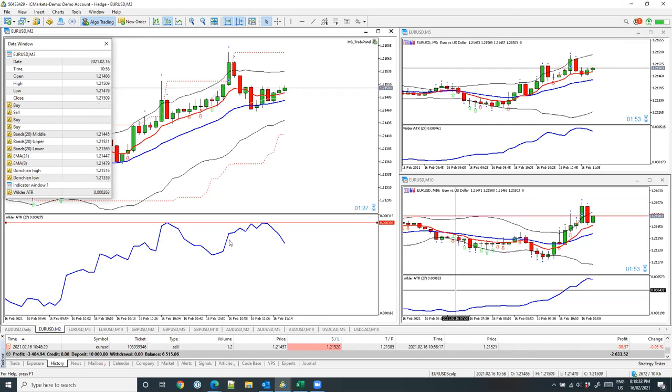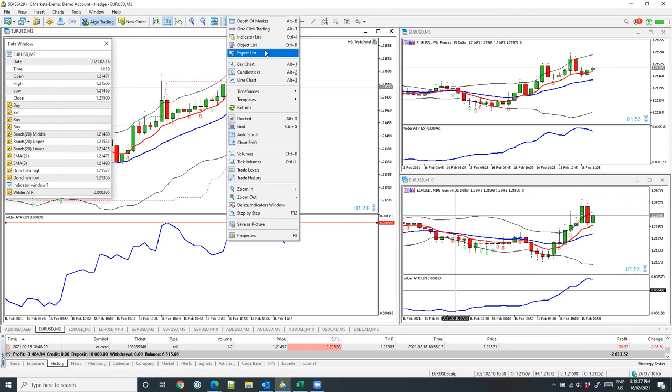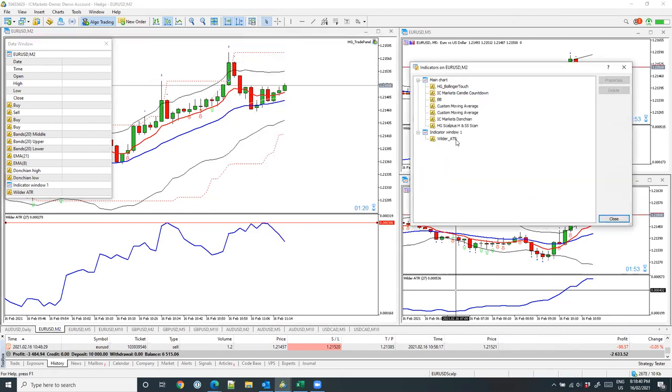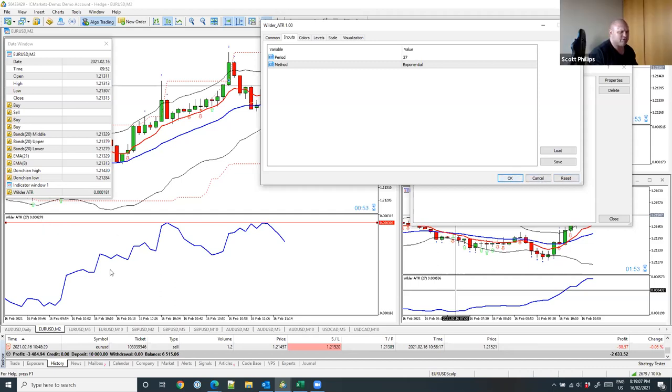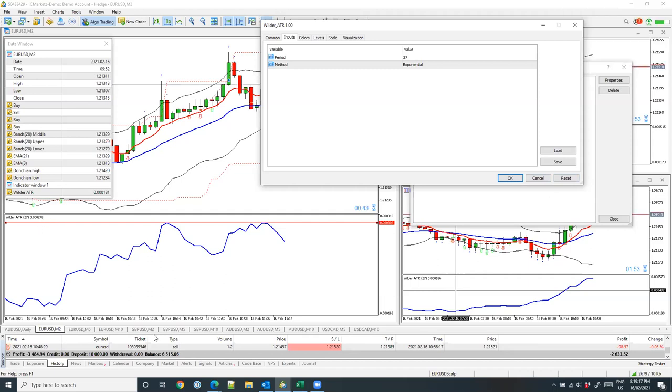Okay, so it's just a Wilder ATR. Basically, I use a 27 period with exponential smoothing that gives the same curve. And I've actually gone in and modified the MT5 program so it gives the 6 digits as well. I think I posted that on the Platinum group. Sorry, what did you post there? So the Wilder ATR, or most of the MT5 ones, are only to 5 decimal places. So I actually went into the program, modified it to give me the 6, and I posted that modified program to the Platinum group, I'm pretty sure.